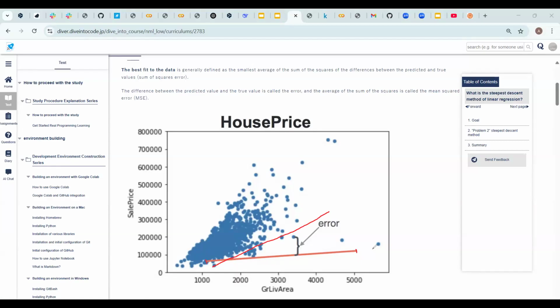Once you check the error, you compare what has been predicted to the true values, and then you get the sum of squared errors, which gives the mean squared error. That is how it looks.